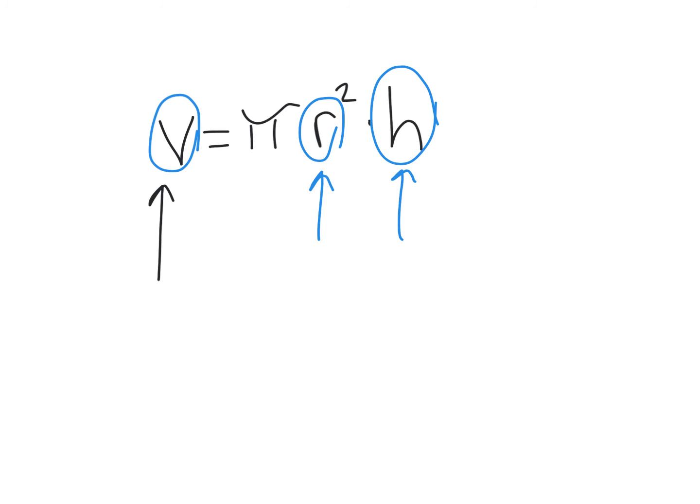And we could find the other. And so if we knew just a volume, knowing just one variable, if we knew V, could we find R and H? We wouldn't be able to because we only have one variable, and that would leave two different variables that could be anything. You can't solve a two-variable equation like that. So if we had the volume, we would need to have either the radius or the height to find the other. So let's do an example like that where I'll give you the volume and I'll also give you either the radius or the height.